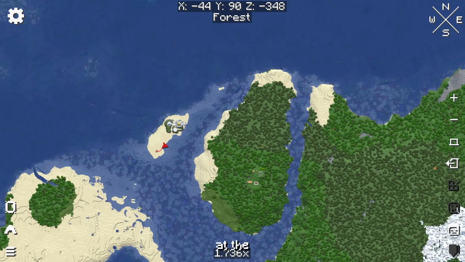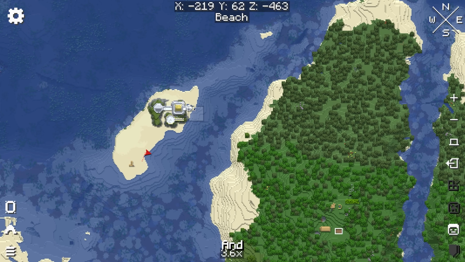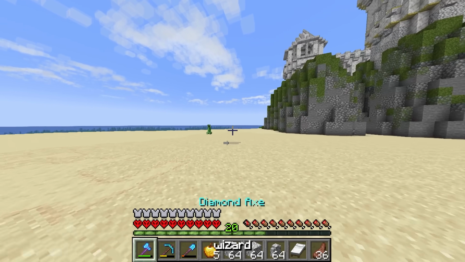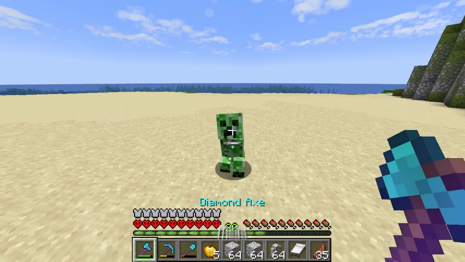Now, again, looking at the map here, this whole big island that we've settled on, I want that to be where the mega base is going to be. And so in order for it to make sense to have this wizard tower in this location, we need to have a bridge, or at least half of a bridge. So that's what we're going to build next, because I would like to have this wizard tower connecting to what is eventually going to be another mega castle.